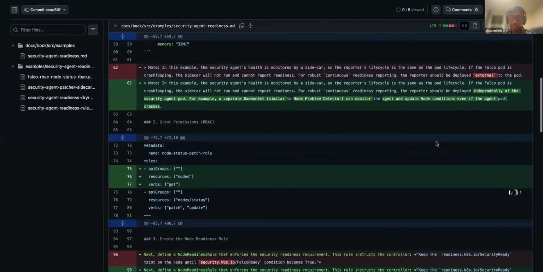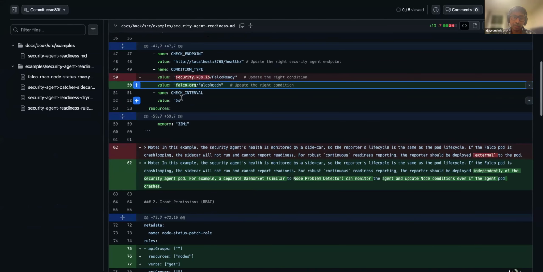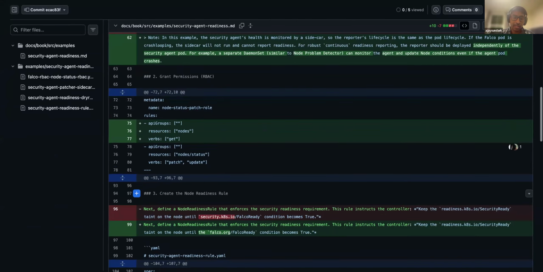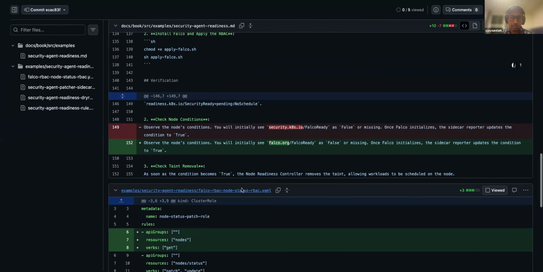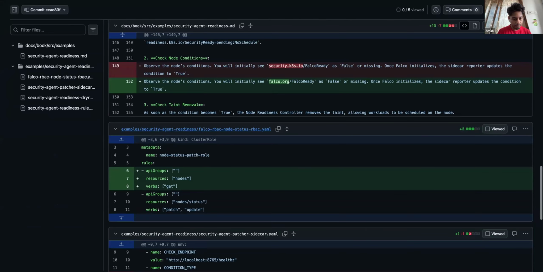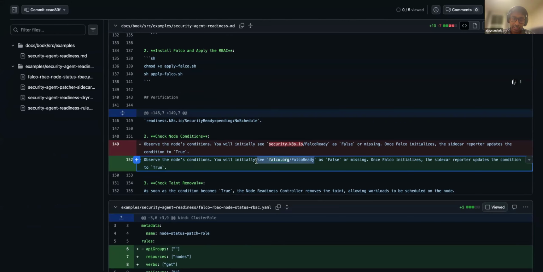Yeah, this is what I was thinking, having the right prefix, basically following how Falco manages this, and I think you also addressed that. Yeah, this looks good to me. And today you mentioned that Falco itself reports a condition.